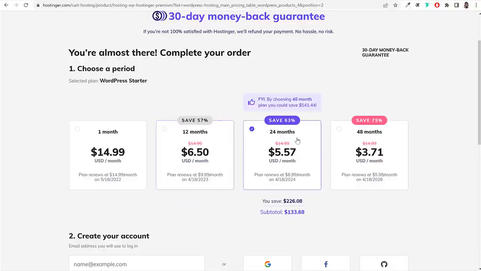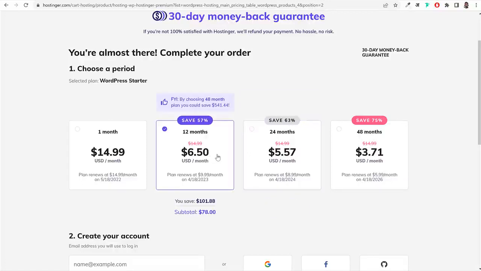But if you purchase it for 2 years, you will get an even better discount. You will get this for just $5.50 per month. And not only that, the renewal price will also be discounted. So this is a very special and unique thing about Hostinger. Now most of the time what happens is you do get a discount when you're purchasing a hosting. For example, you're getting this hosting for $6.50.